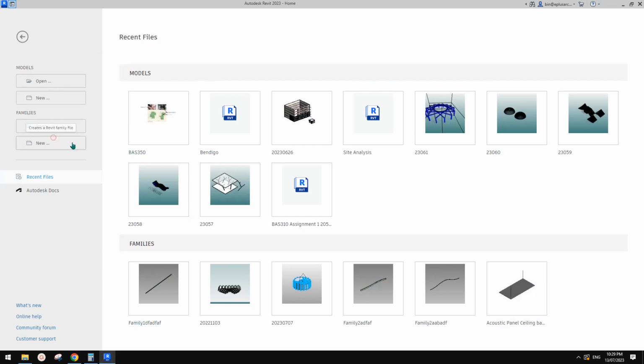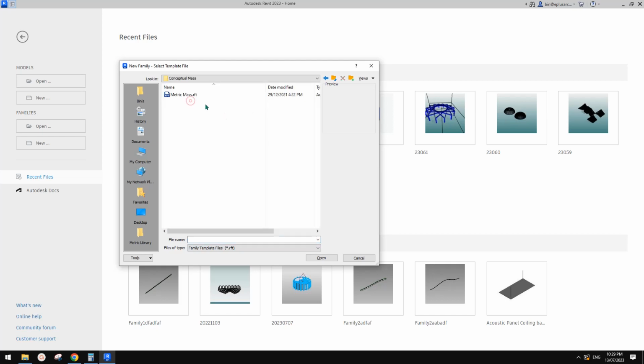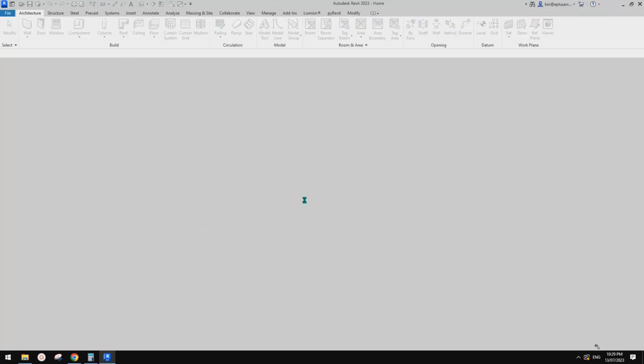So first, because we're going to use Dynamo, and because it won't work in model in place mass, we have to use conceptual mass.